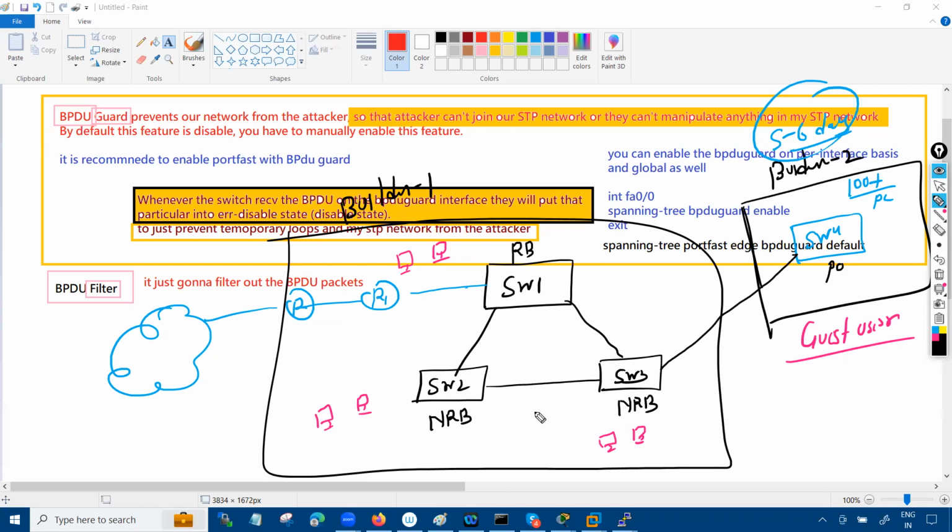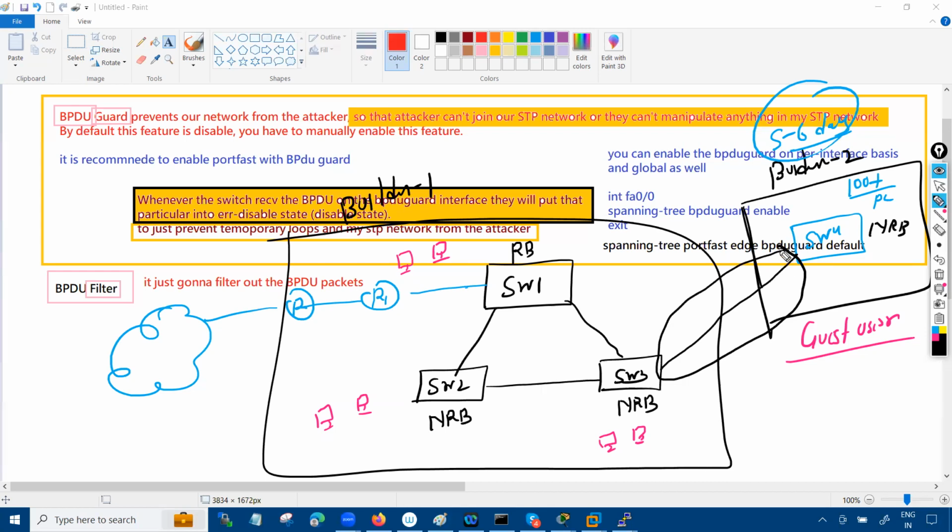Understood? And if this one has priority 0, it will become the root bridge and the others will become non-root bridges. Let's say I make sure this switch does not have priority 0, and its priority is always high, so it will always be a non-root bridge. But still, the election for the root port and designated port will happen on this segment.